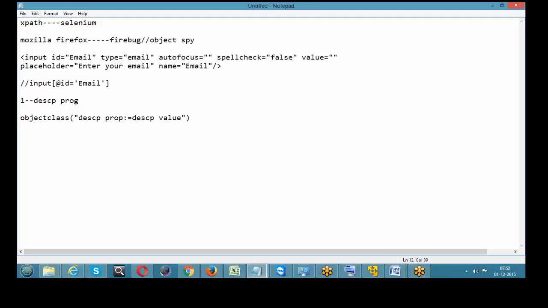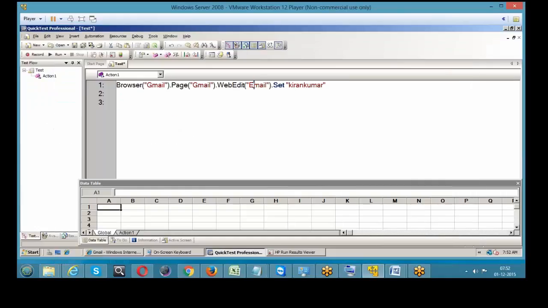So in place of description property, we need to use XPath, and the description value is the one we have just created. Here we go. So XPath is a property, right? And what is the value of it? The thing we have just created. So for the web edit, try to identify the object using XPath, because don't move on to the object repository now for the web edit. Clear? I have no information in the object repository regarding that. So directly identify that using XPath. Like this, we can directly provide that to the tool.